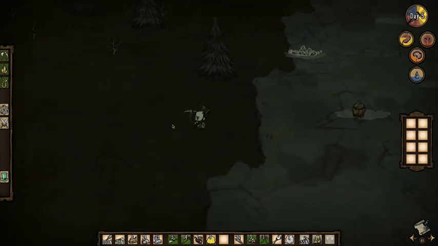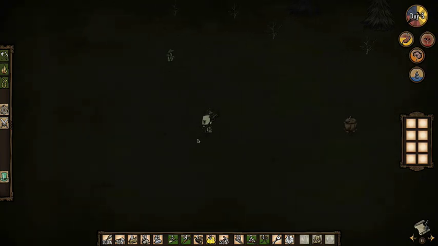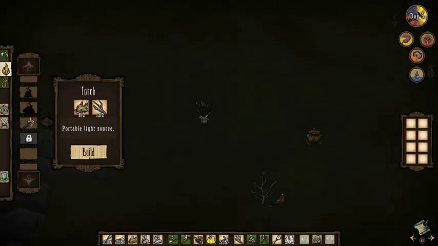Always try to grab all the seeds you can, because you should ideally start farming in the first couple days, especially after you start your base. So, I don't think I'm going to be able to make it back in time, so I'm going to have to make another torch.